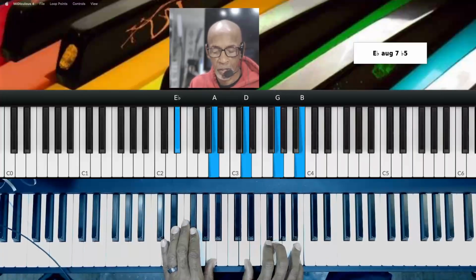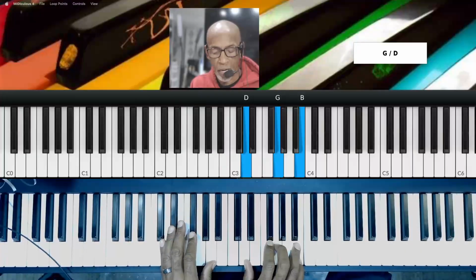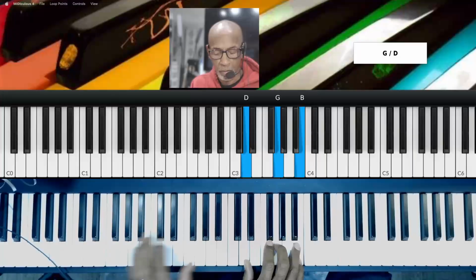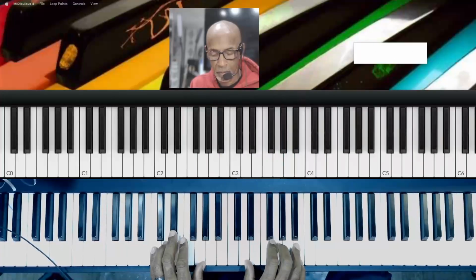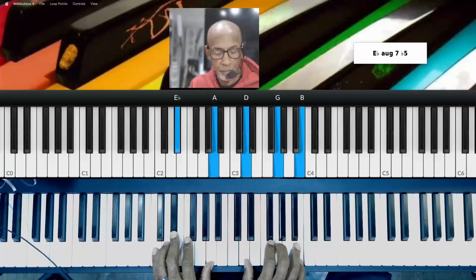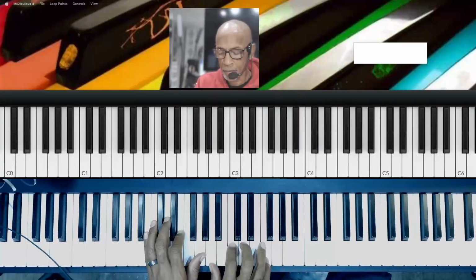Now I did say this was an F7 sharp 11, but what it really is, is an F2 triad over bass. F7 likes to go to B flat.